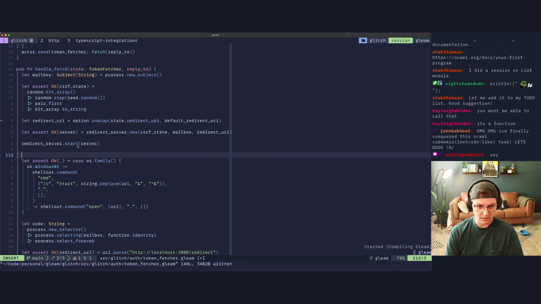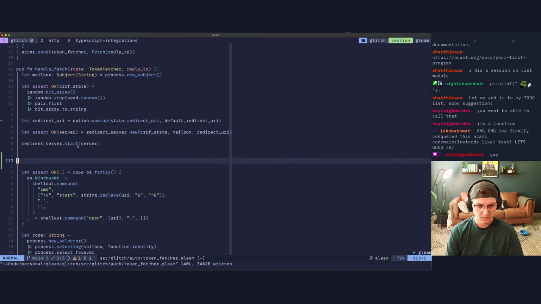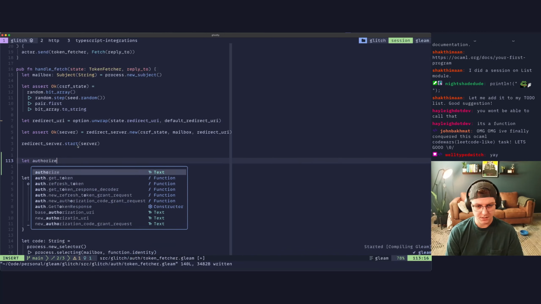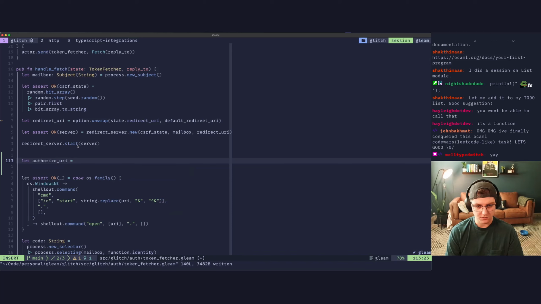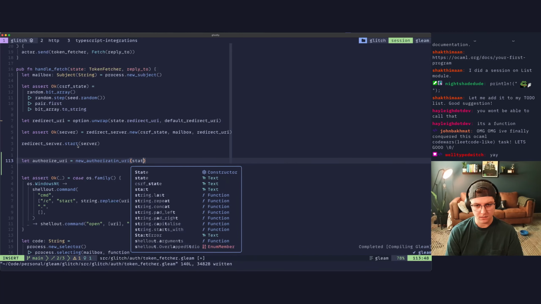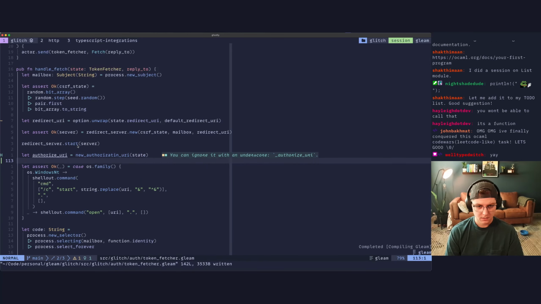Let authorization URI equals new authorization URI, and we'll pass in our token fetcher, and that will be this one.